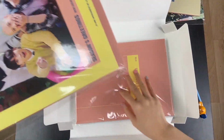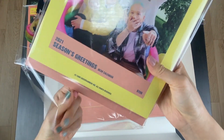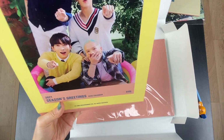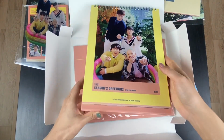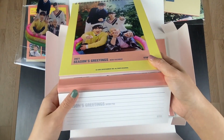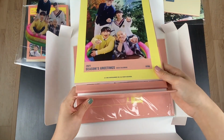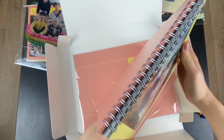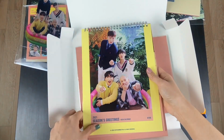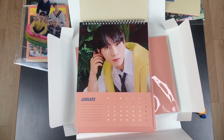Actually, let's look at the calendar first because the photo book is really thick. So this is the desk calendar. I need to make a lot of space on my desk for all this wonderful new stuff. And I don't know how this works, but we have like a memo pad at the bottom, and I think you just kind of make it stand. Anyway, let's check out the calendar. Sorry, I'm struggling a little bit. This is the cover. And Eunkwang is on January.